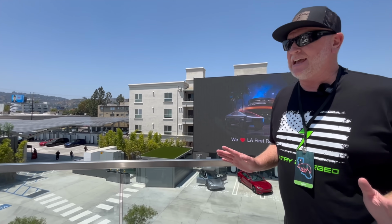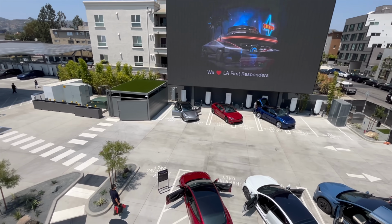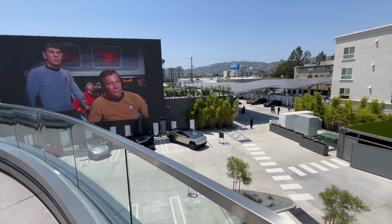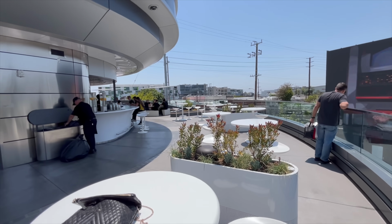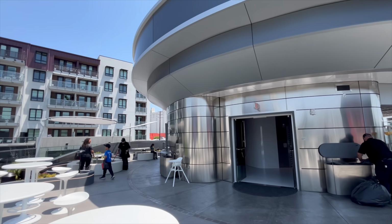All right, Will from F the Pump. We're getting done here at the Tesla Diner, West Hollywood, California. This place is amazing. Upstairs, you got all these tables that overlook the charging stations, and you can see all the screens. You've got swag to buy, food to buy. They're going to have 24-hour food, they said, and Monday is the opening of this. So you should be able to come here as the public on Monday. Food 24 hours, and they had a great menu: burgers, salads, sandwiches. They had desserts, they had everything.